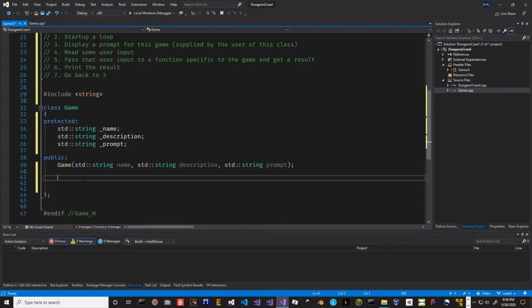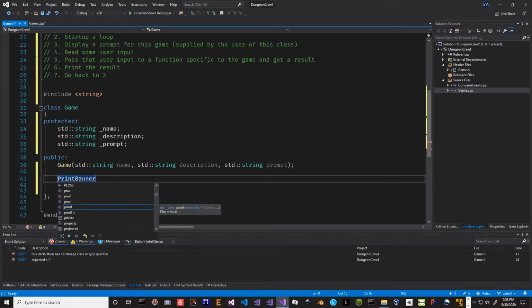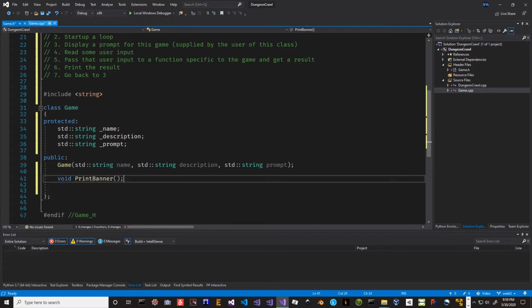We're gonna create a function here called print banner, and it's gonna return void, and this banner is going to be very simple. Well, actually, let me show you a tool in Visual Studio here.